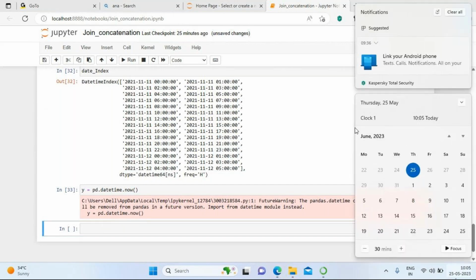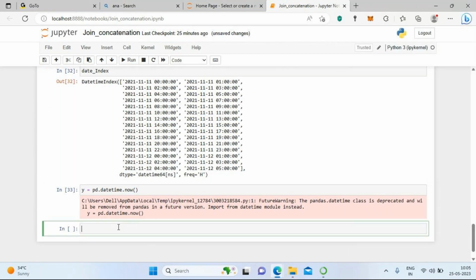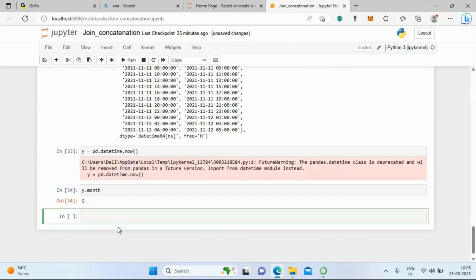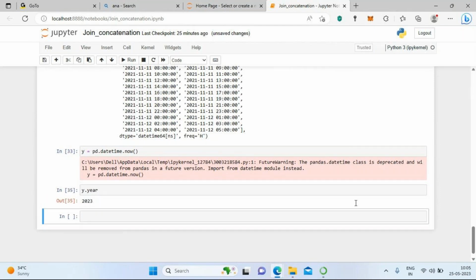You can get the date as well as the time. Now from this I can extract the month: y.month gives the month, and y.year extracts the year. From my calendar you can see the clock, giving the date as well as the time.